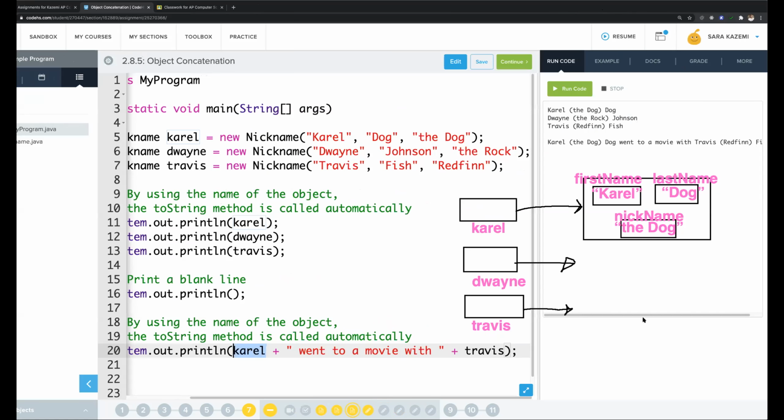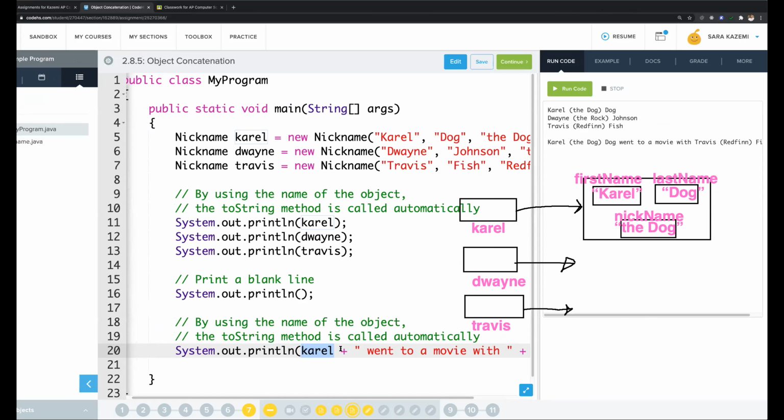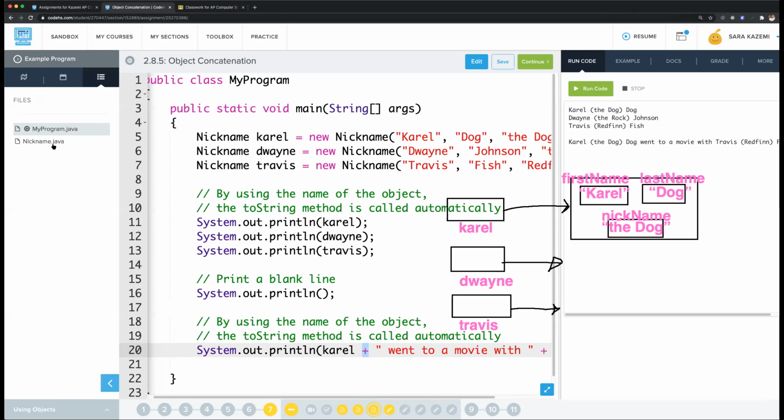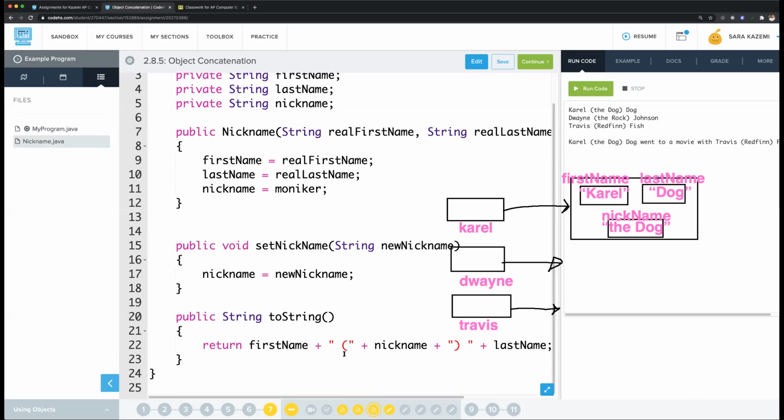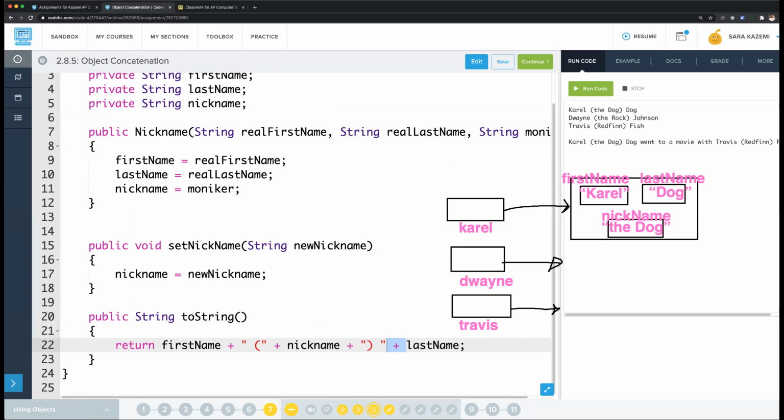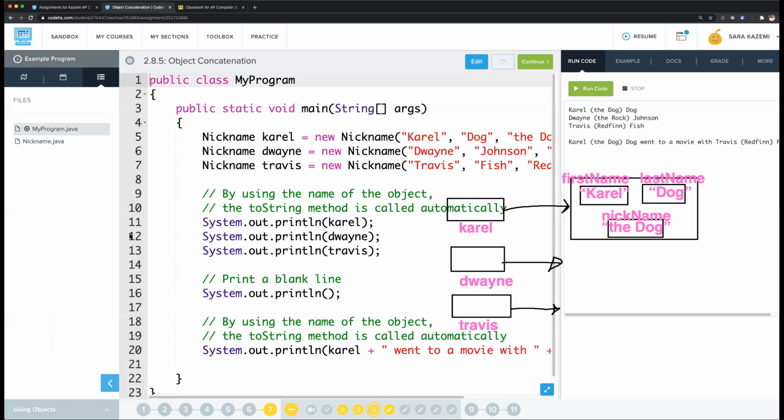So this is just revisiting the idea of string concatenation, which is using the plus symbol to join two or more strings together. They exhibited this both in the toString method down here, so they're using the plus symbol to concatenate, and then also in a print statement on the client code here. So you can see the plus symbol here concatenating as well.